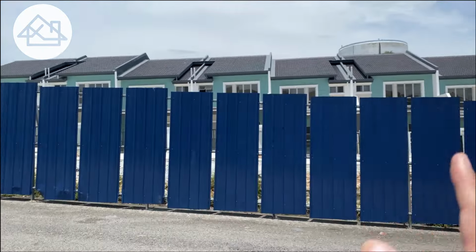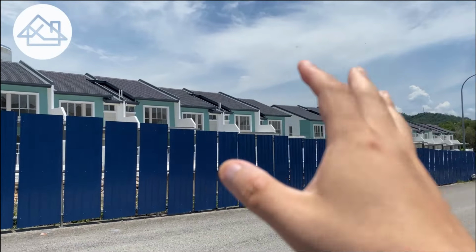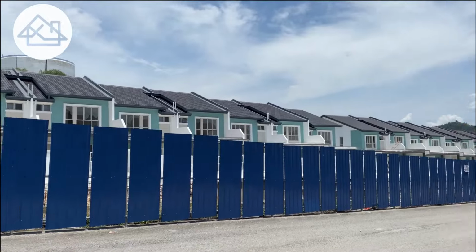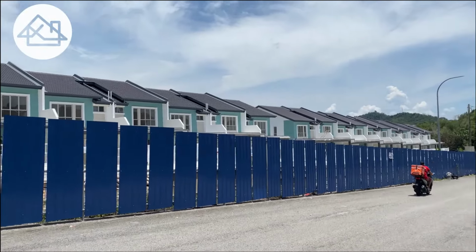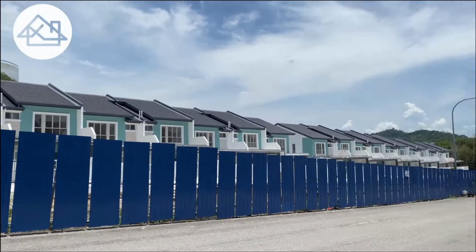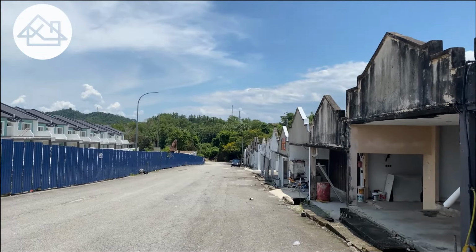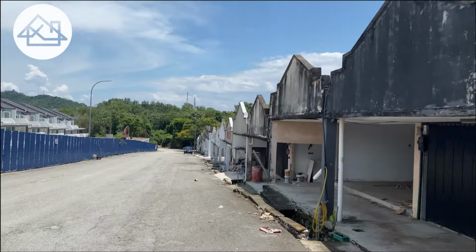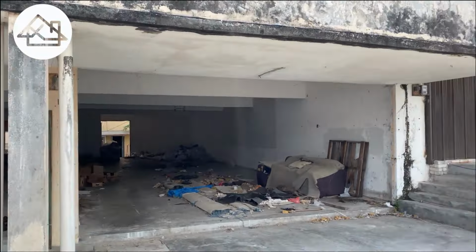Whenever you see a township, or you buy a service apartment, you will see they launch and sell the residential component first, and only then sell the commercial, because they need people to come in first. Only then can the commercial survive. So this is a crucial component when you are looking to invest in any commercial property. Is there enough footfall to support the demand of the business? If the business is not earning money, how can they pay you rent?